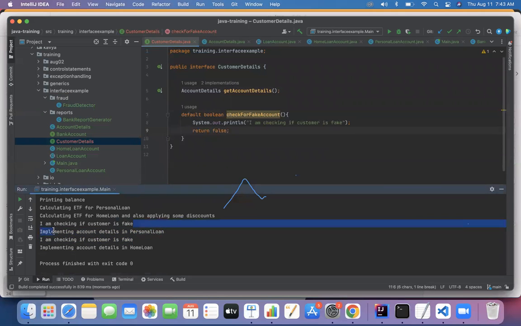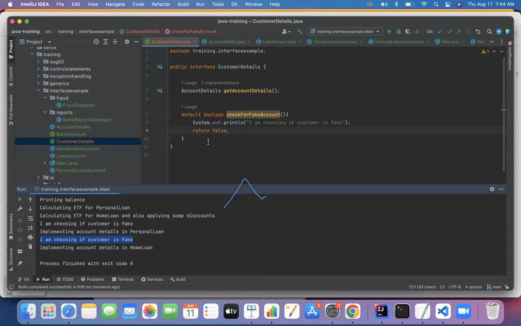I'm checking if the customer is fake. For personal loan, I'm checking, and for home loan also, if the customer is fake or not. Right, that's about interfaces.